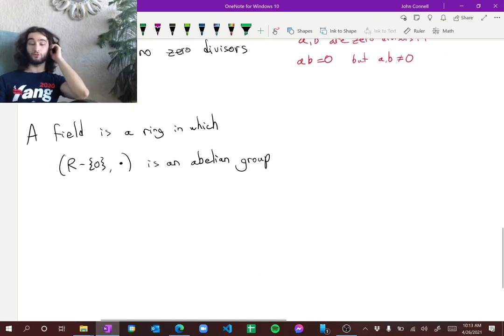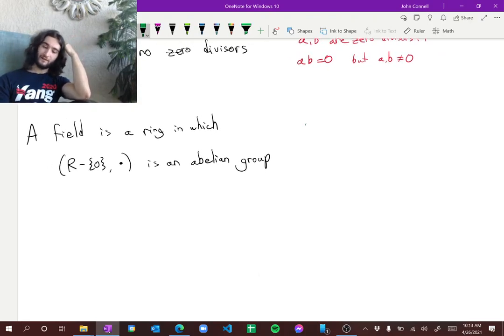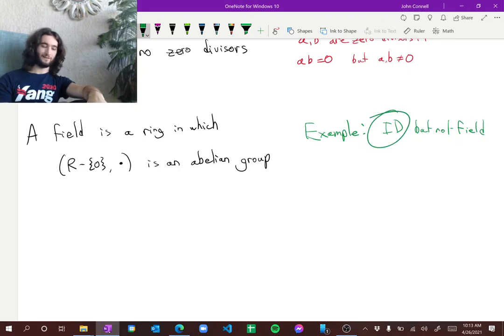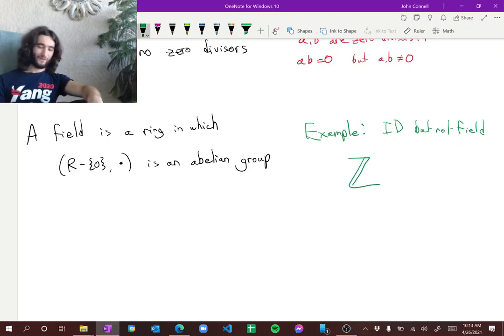So can you come up with an integral domain which is not a field? Easy. Example of an integral domain but not a field. How about the very example for which that class is even named? The integers. Of course, the integers are an integral domain, but they are not a field. And why are they not a field? Because they don't have multiplicative inverses. There is no inverse of 3, for example, right? You need a 1/3, and that is not in Z. So this is indeed an integral domain, but it does not have multiplicative inverses.